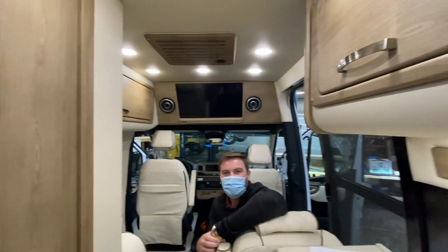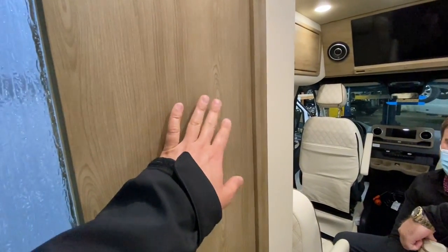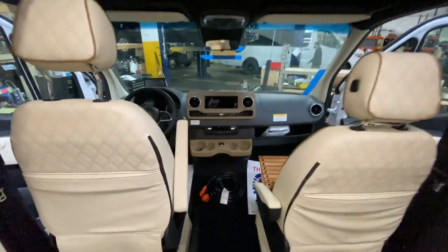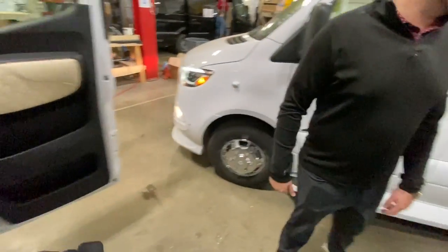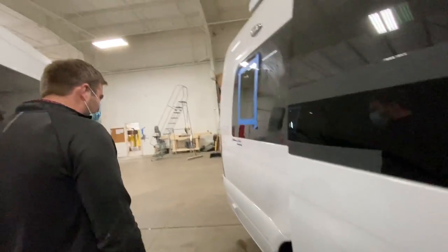I like this light wood. This is really nice. Did we do any in this? Oh yes, we should. Absolutely should. That's a hot selling thing right now. I really like that a lot. It brightens up, makes it feel so much larger inside. Very nice. I gotta get me one of those teak things. You step in there after a shower, you don't step in the water because the teak keeps you out of the bottom. Exactly. Very nice.